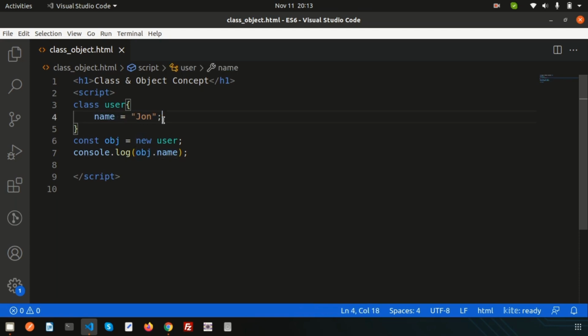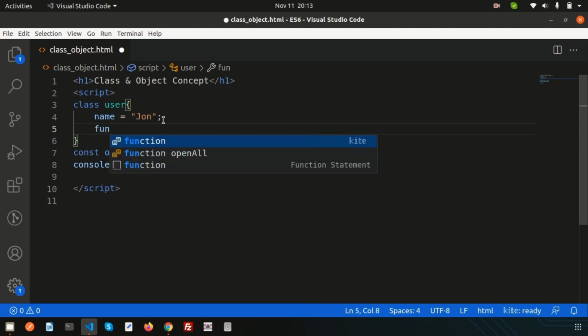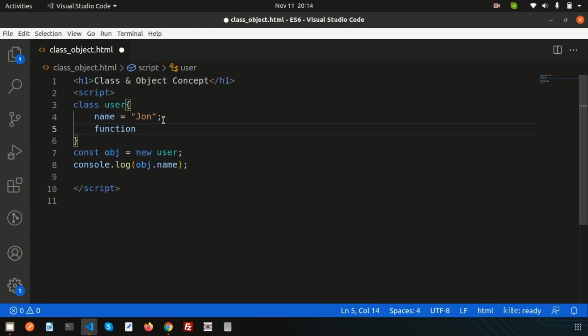If I want to create methods, the class can have methods, or you can say functions. In the general way, if we want to create a function, we need to use the function keyword and then a function name, suppose function details, right? But in the same way, we don't need to write the function keyword inside here, right? While we covered the Angular tutorial, we used that thing, so we don't need to write the function keyword.